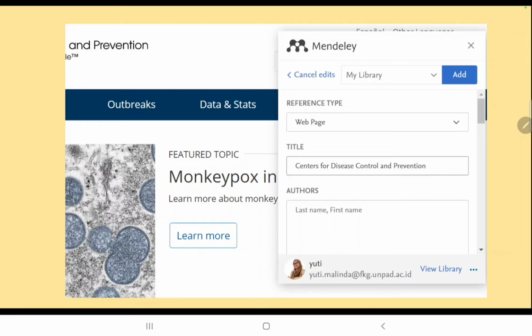So as you can see, Mendeley has automatically detected that it is a web page and it's populated the title. Now, in some cases, it will populate the author name and other information. But for the most part, that's really up to you to go and populate this. Once you have done that, you can click save, and that will automatically fit straight into your Mendeley database.